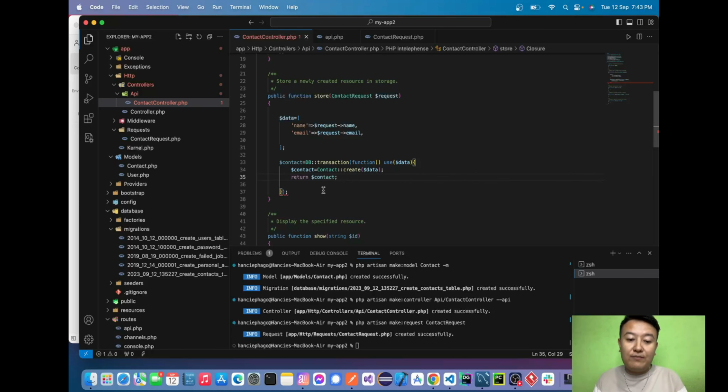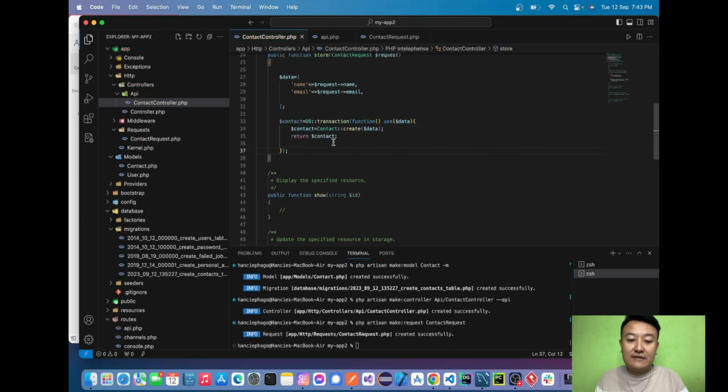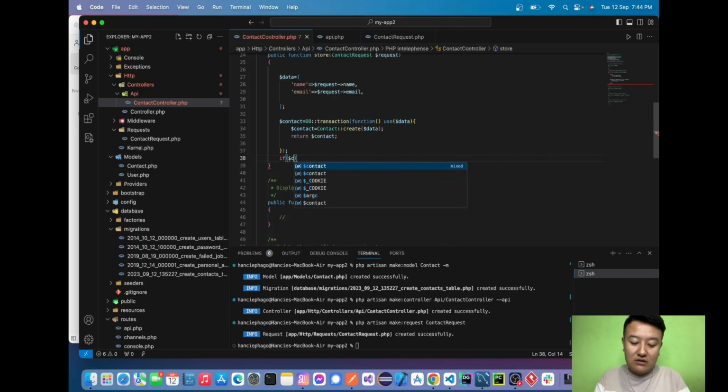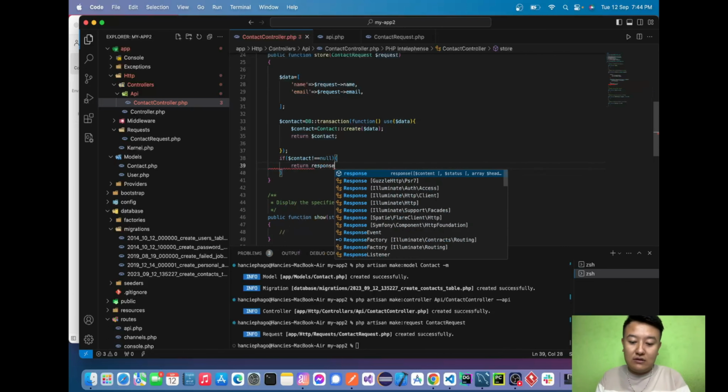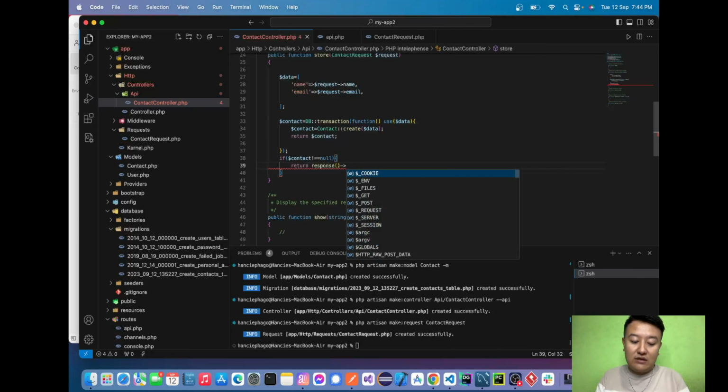Now to show the success message, we'll write if $contact is not equal to null, then we'll return one message: return response()->json.